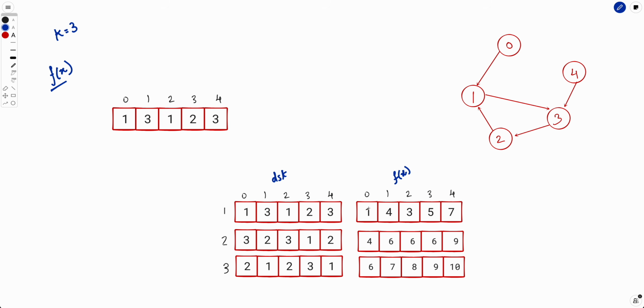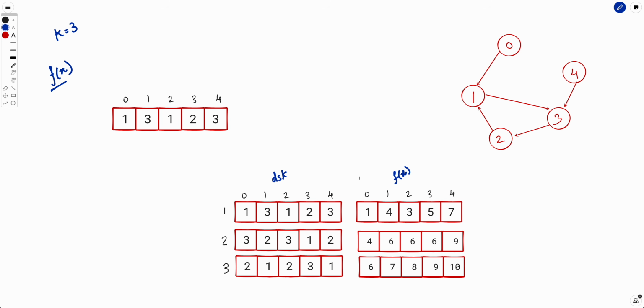So this value denotes that after 1 throw, if the 0th player starts the game, the value of fx would be 1, right? Similarly, after 2 throws, if the 4th player starts the game, the value of fx would be 10, right? Now how will you calculate these two?